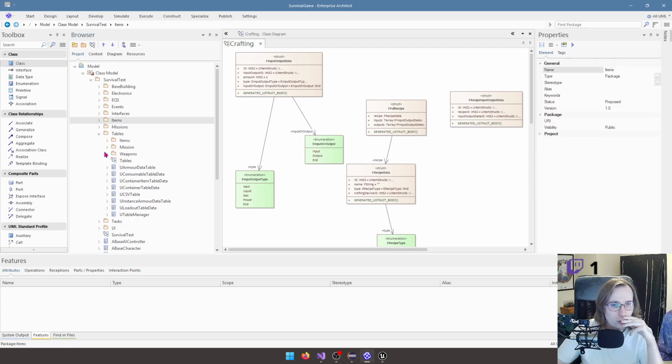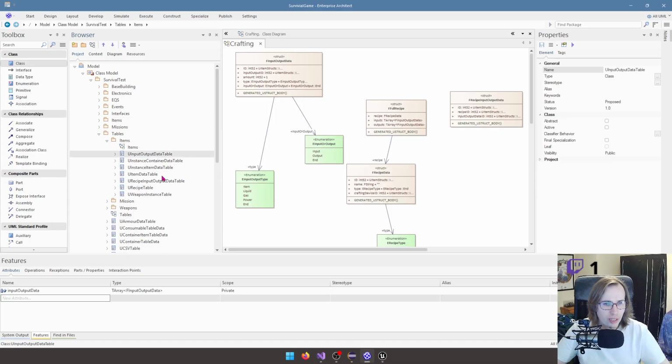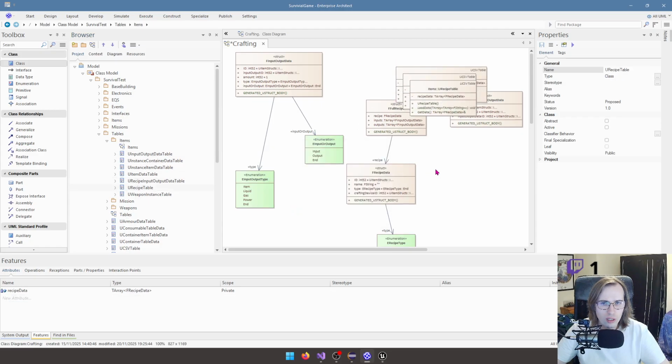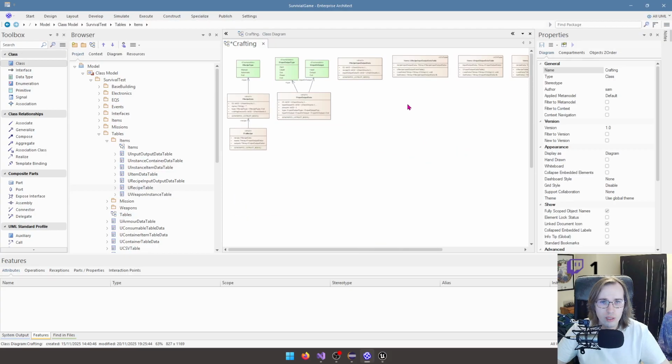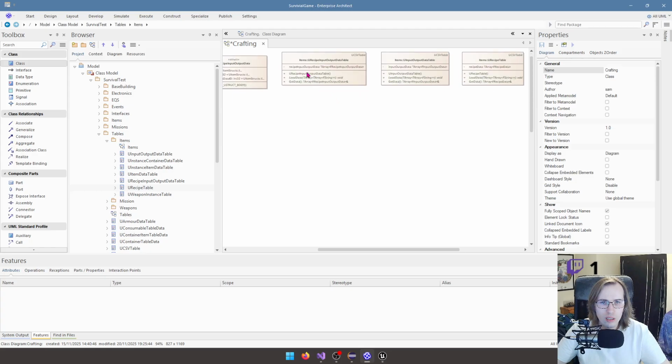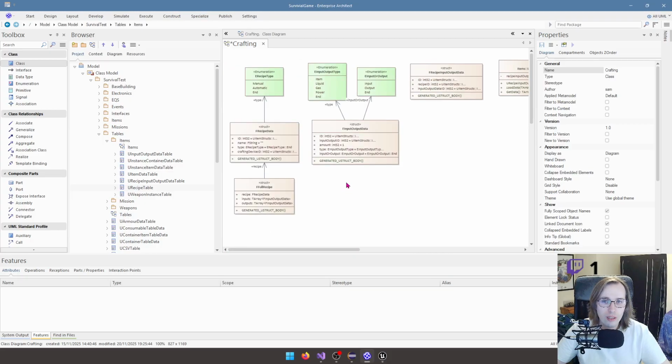So there's tables, items. So we'll have this, and this. And then we go layout, diagram layout apply default. Interesting, it doesn't seem to pick up links to the structs.